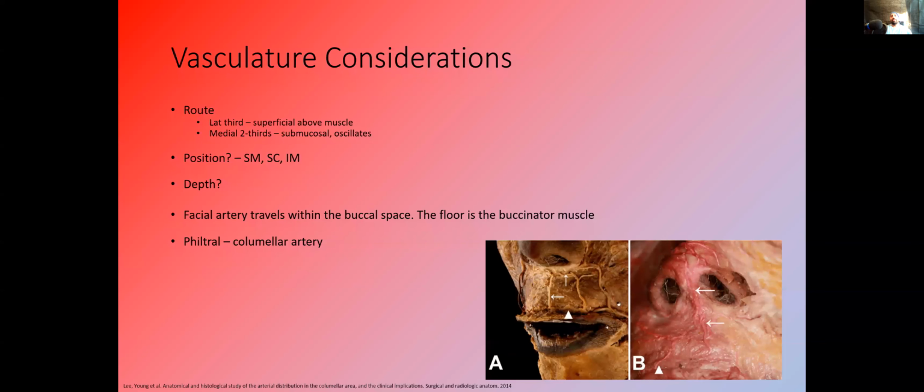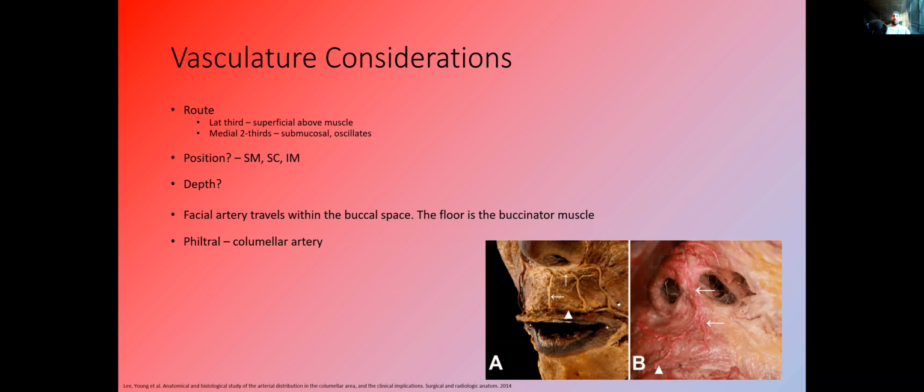And we know about the facial artery. It's a huge artery, a branch of the external carotid artery. It runs submandibular, and then approximately a centimeter in front of the anterior border of the masseter, it emerges into the face, runs up to the modiolus, which is at the level of the oral commissure, and then runs up superficially towards the alar base. Some studies say that as soon as it passes the modiolus, it becomes the angular artery. Some say that as soon as it branches off and gives the lateral nasal artery, from then on it becomes the angular artery. But that's your general route of the facial artery.